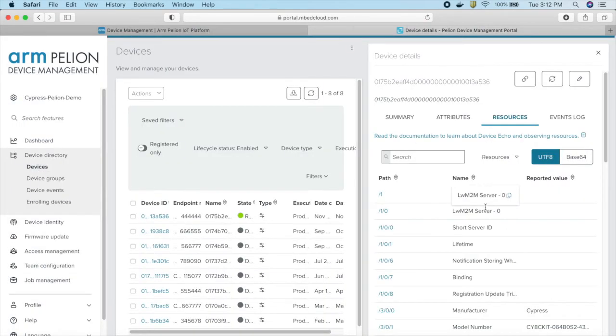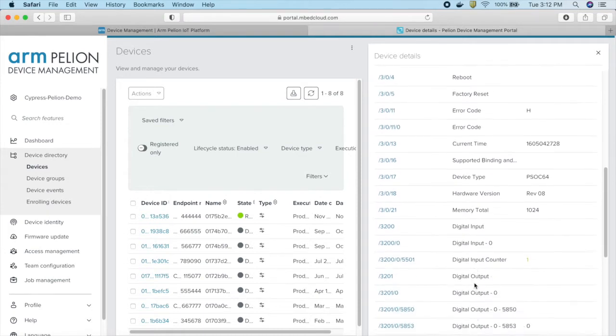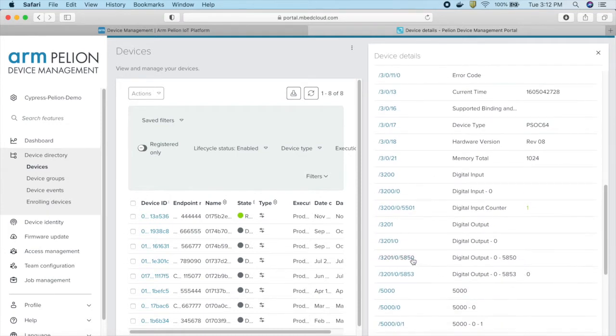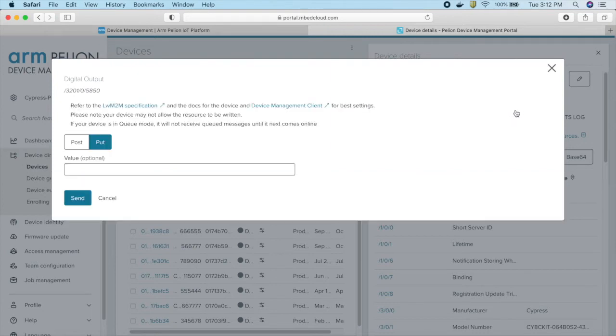Next, let's go to the post resource, which ends in 5850. It's a digital output. And since this resource is not gettable, we can't see it, but we can issue a post command, and no data is required.